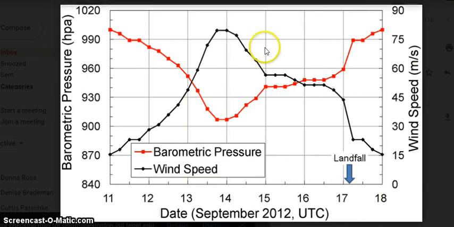Do not let something like this intimidate you just because there's a y-axis here that goes with one set of data and a second y-axis here that goes with a second set of data. It's just so that they could plot both of them on the same graph so that you can see how these two act with one another. Okay? Low wind speed, high pressure. High pressure, low wind speed. High wind speed, low pressure. Okay, so the two are inversely related. When one's big, the other one's small. Okay, that's what I want you to see.